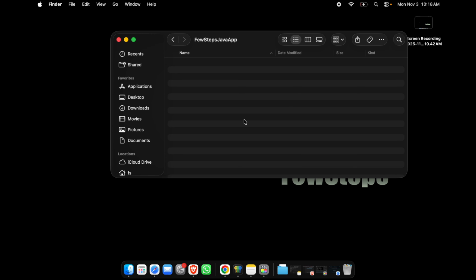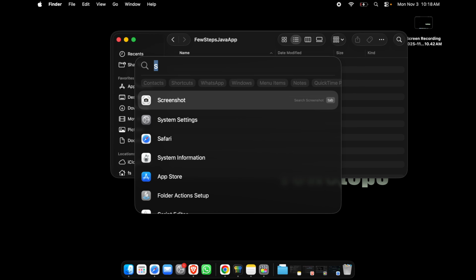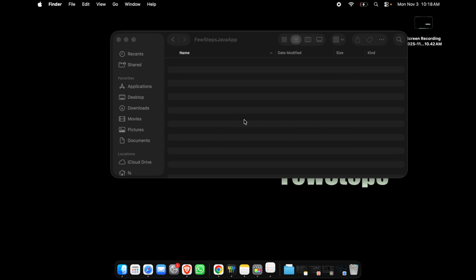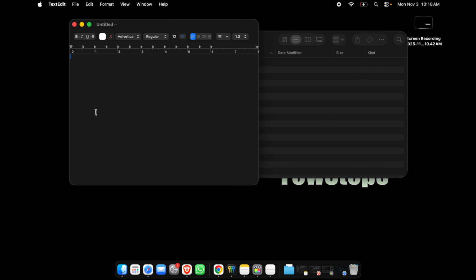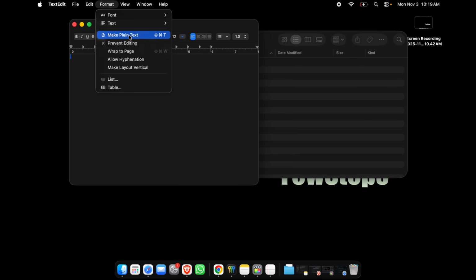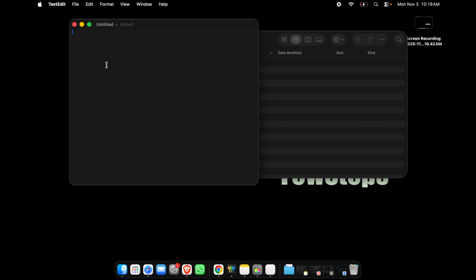There is nothing inside basically, so let me create a text file. I'm going to use the TextEdit software to create the file, new document. Right now it is showing as a rich text document, so I'm going to make it plain text. Here I'm going to type something like commit 1, for example, by FewSteps, and I'm going to save it.